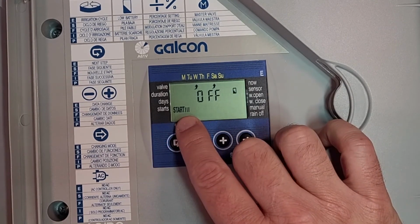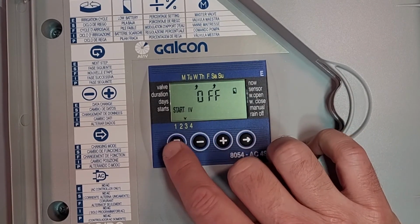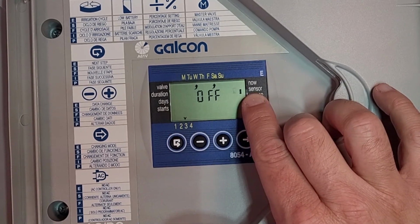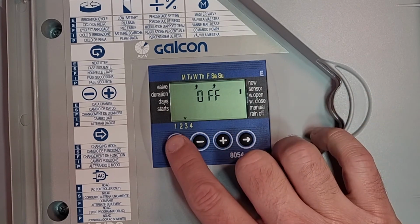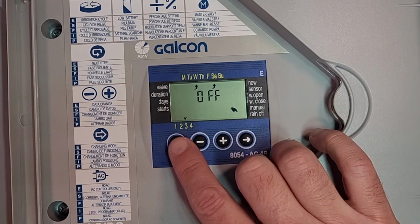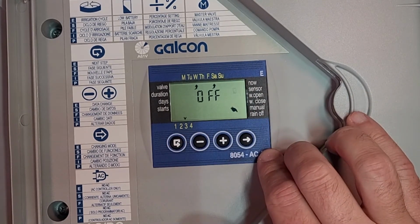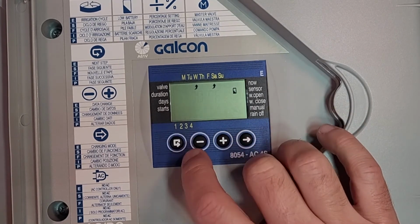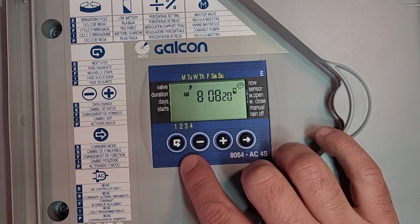Setting start time 3 is off. Start time 4 is off. We still are not plugged into a rain sensor. We're not going to use that for number 3. And we're still not doing anything manual. So no manual options there. Leave that off. We're going to press enter.